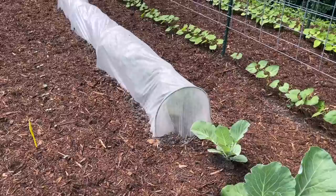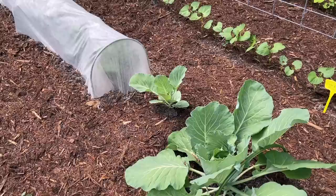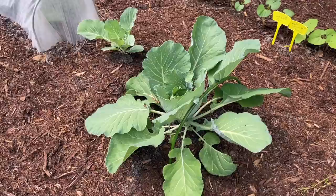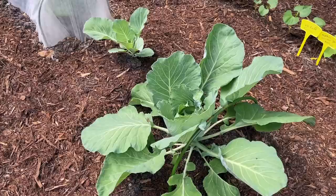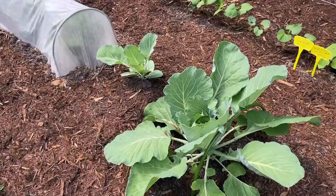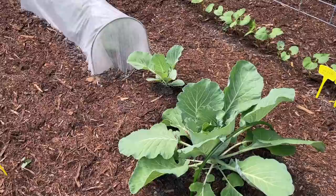You may be wondering why I have two cabbages outside the tunnel. The day that Matt and I covered that and put that on, we were both about wore out, and we got all the way to the end and only lacked two covering them. We had more cloth but I said, you know what, let's just leave these two and see what happens. Well, you can see one is way larger than the other. The large one's beginning to head up, and they've not been eaten too bad by bugs so far. I did put diatomaceous earth on both of them so I'm sure that's helped some — basically me and Matt was just too tired to continue our tunnels.